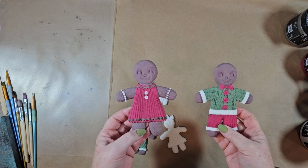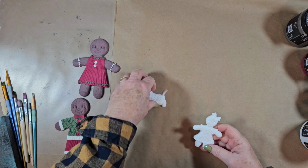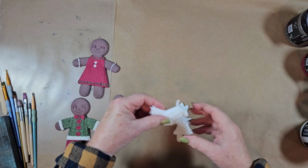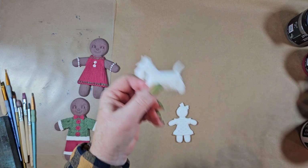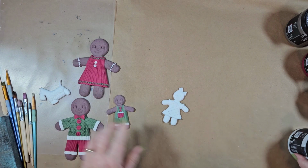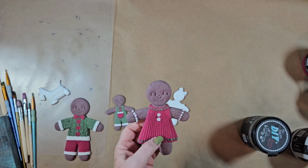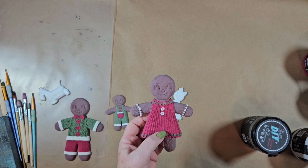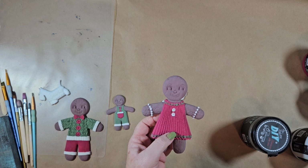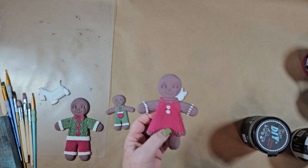And then I painted them up. I did the mom, the dad, and the little boy. So now I'm going to paint the girl. And if you have a puppy, you can do the dog also. To get the color for this, for some reason, I seem to have forgotten the color of gingerbread. I was thinking it was more on the red side, but I think it's really more on the orange side.